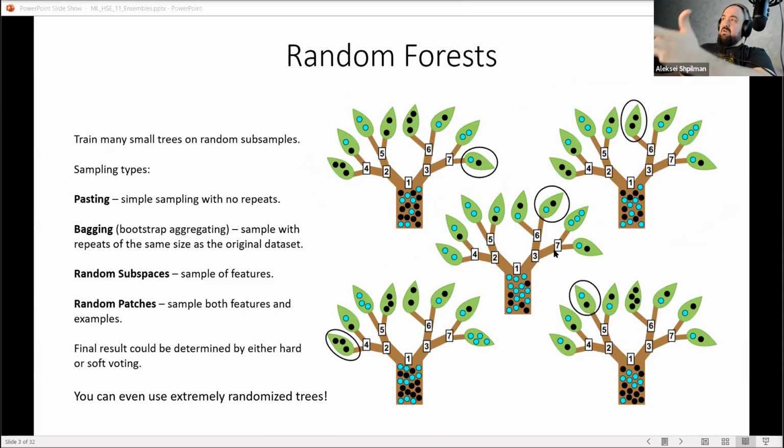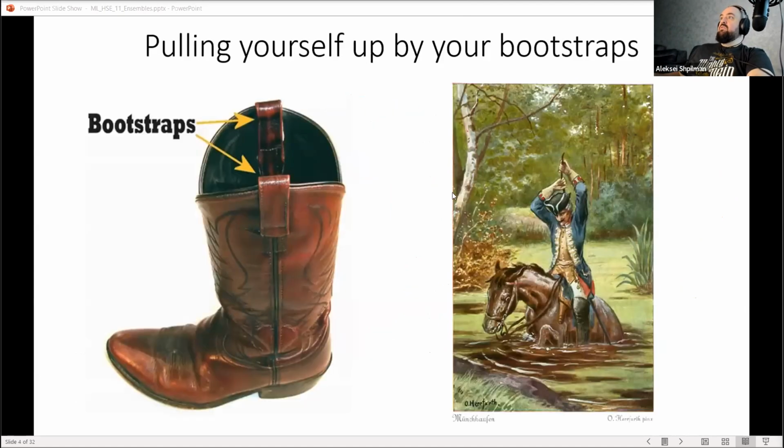So instead of random building, we can have boosting. Boosting is addition, right? So you boost your previous decision by the next tree.